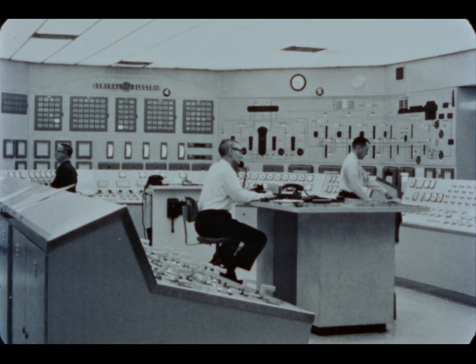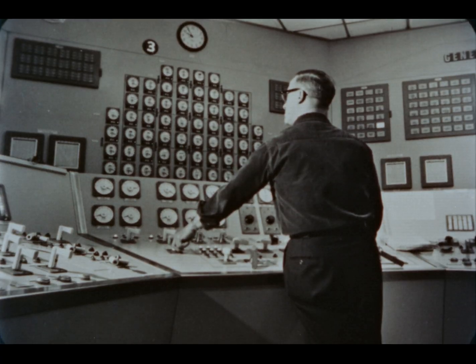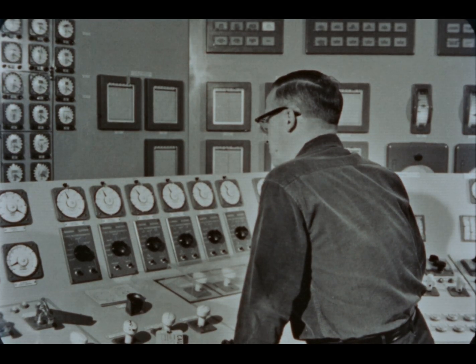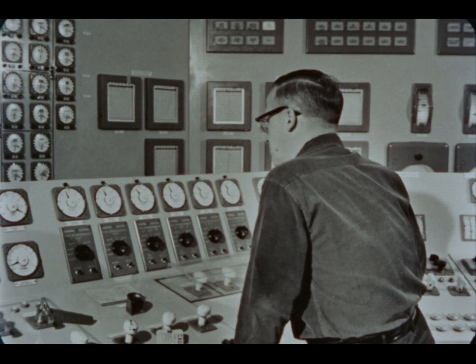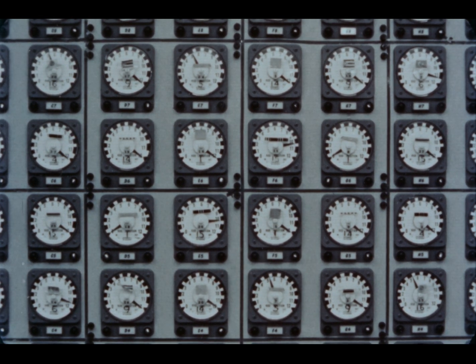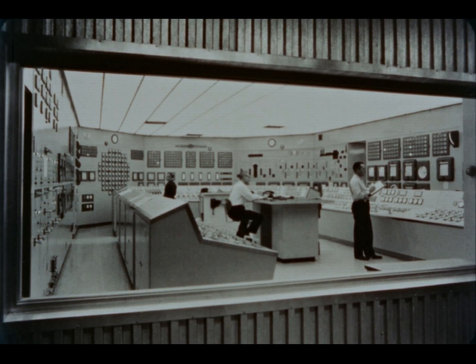The reactor's bottom-mounted control rods and drives, which shape the neutron flux for efficient fuel burn-up, operate extremely well. These drives quickly shut down the reactor under potential emergency conditions. Not one control rod drive has ever failed to operate when called on to scram. Boiling water reactor plant operation is safe and easily controllable.